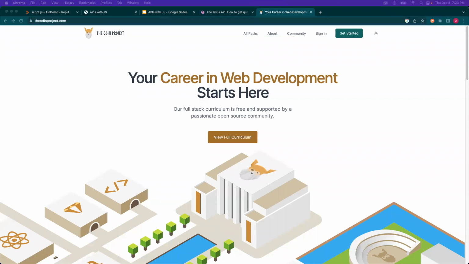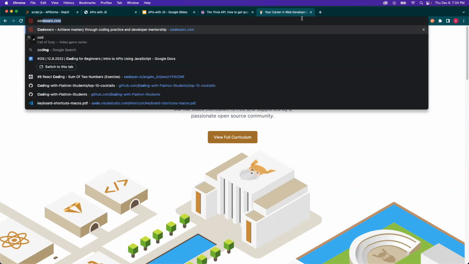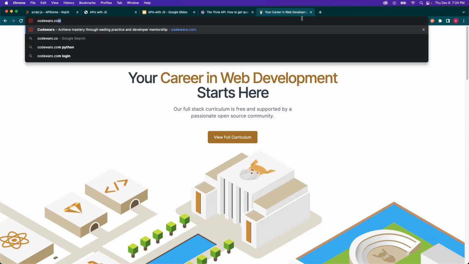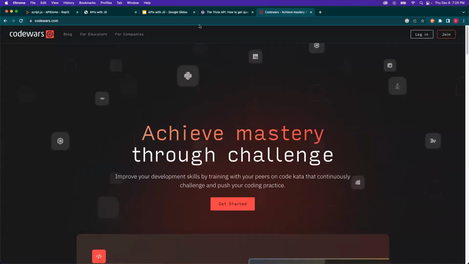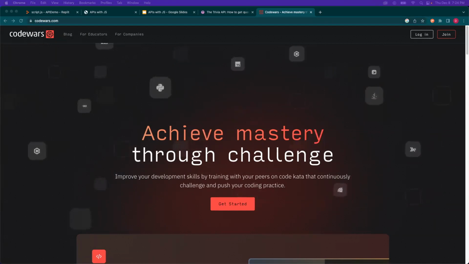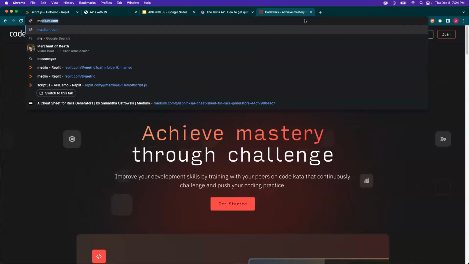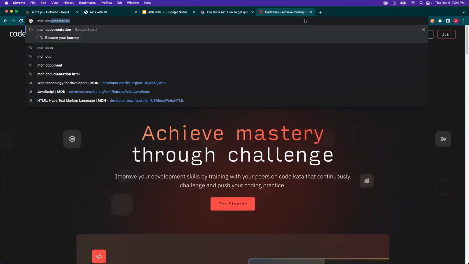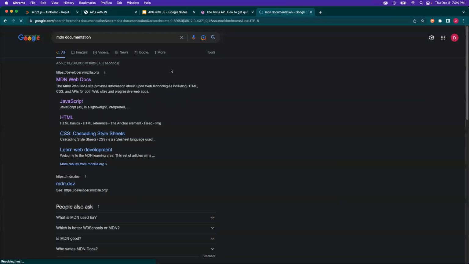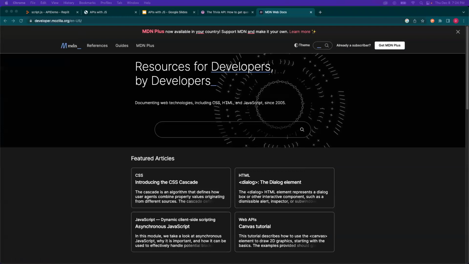I would do Code Wars. This is a good place to practice over and over again. And earlier, I mentioned the MDN documentation. MDN documentation here, definitely quality stuff when you're working with it.